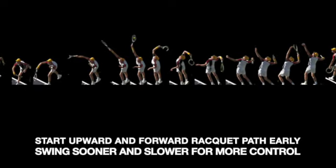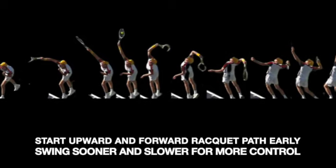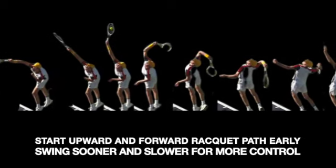Remember to start upward and forward with your racket path. Start early, swing sooner and slower for more control.